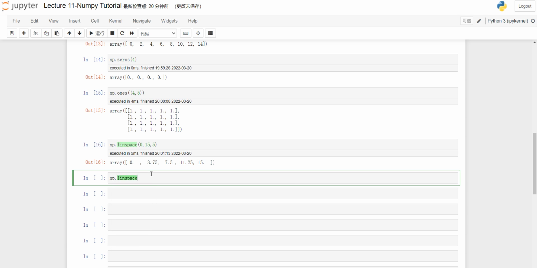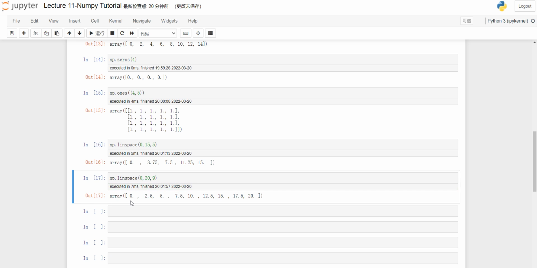Linspace, let's say 0, 20. So this one goes from 0 to 20, and you want to have 9 numbers here. Because we have 9 numbers, there will be 8 intervals.